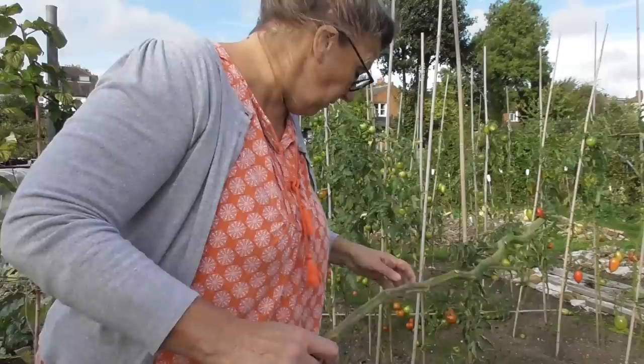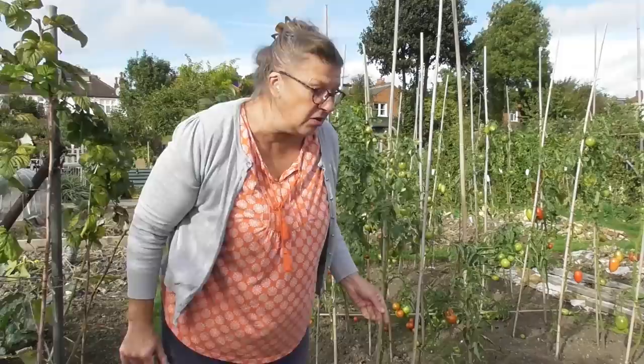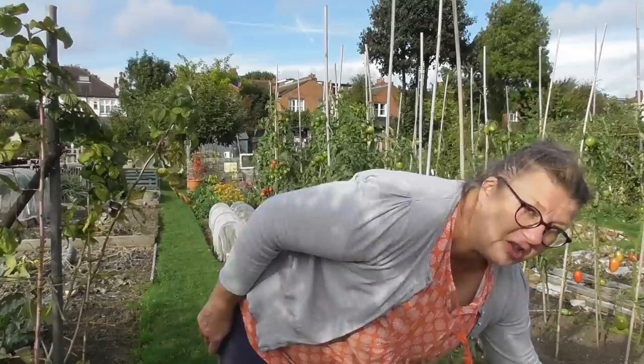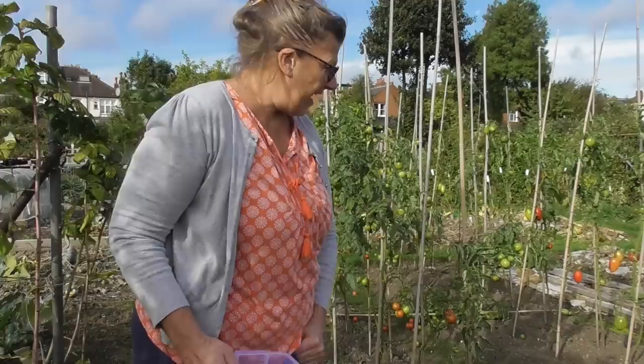So yeah, don't trip over your plants, but do take your time to just have a really good look. You might have a really good look and think, this hasn't informed me of anything. But I think one of the things about being a gardener is being a bit of a scientist too. Be curious. I think the more we get to know our plants in terms of their anatomy, the better we can think of in terms of their care and their needs.